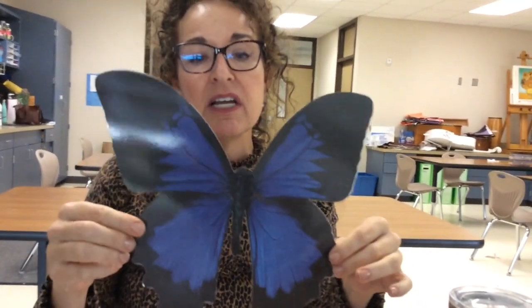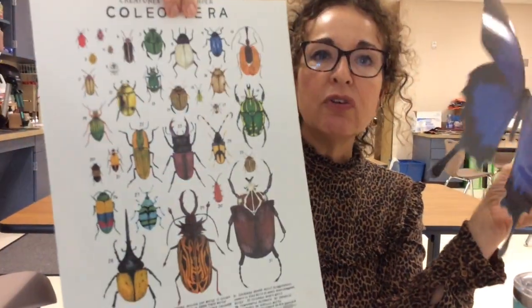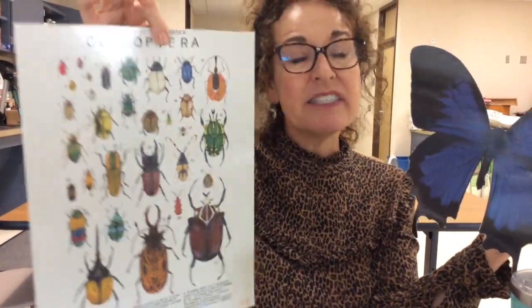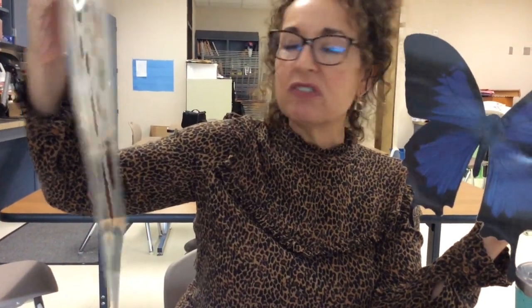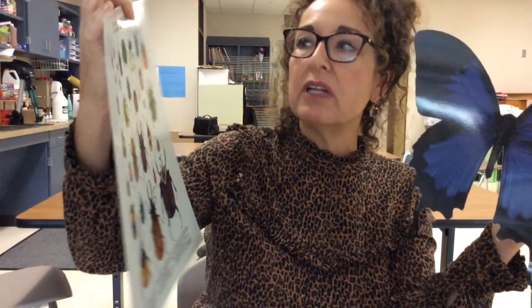What we're doing is we're going to be inspired by insects for this project — it's 2D to 3D. We're going to ask you to draw a butterfly on manila paper, or maybe a giant beetle. You've learned about insects in science class, so make sure we're not just drawing some random cutesy thing. It needs to have six legs, antennae, be symmetrical, with all the parts — abdomen, all that stuff.